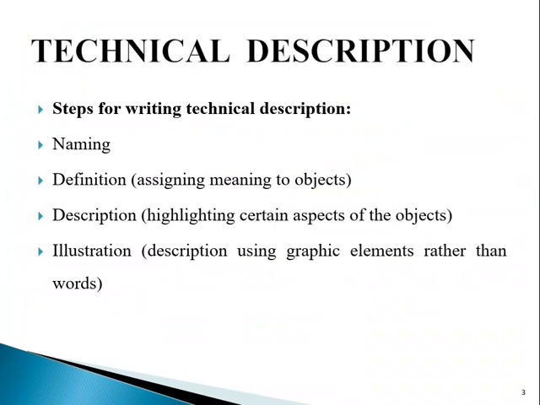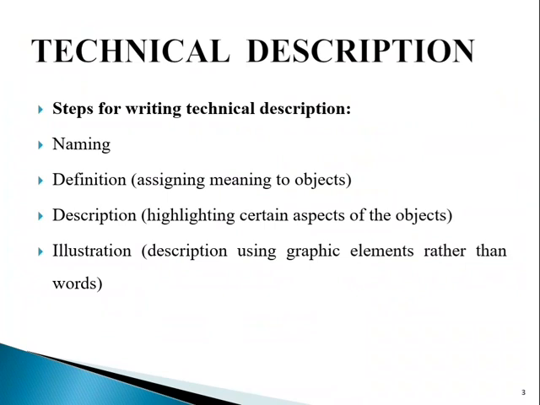So let us understand this. If we talk about naming, for any technical description, we should know how to describe the object. There are mainly three components: description, definition, discussion, and illustration. So using these components, we can describe the object or process very effectively. Like we have talked about mobile phone, like that, any technical thing, we have to name first. So what we are explaining, this comes under the naming.